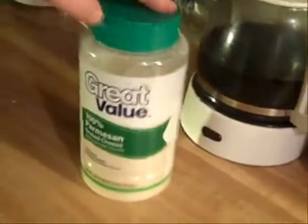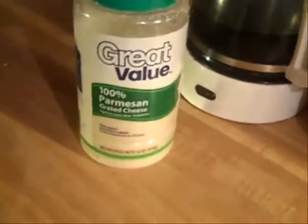And of course, what's any spaghetti sauce without Parmesan cheese? Add a little bit of Parmesan cheese. And we are ready to go.